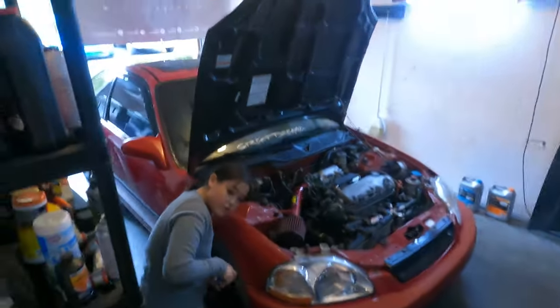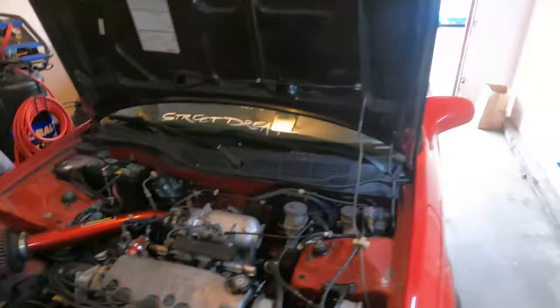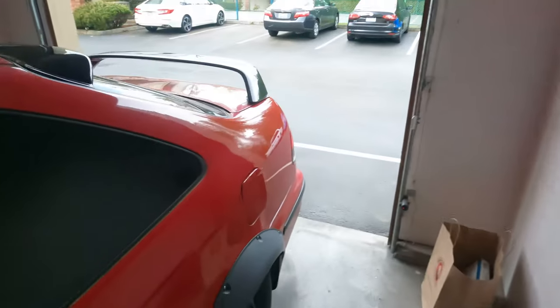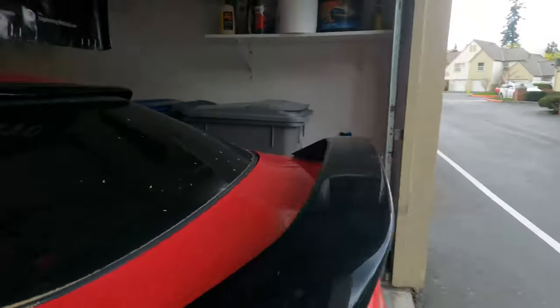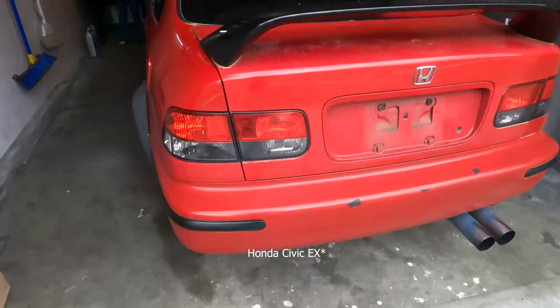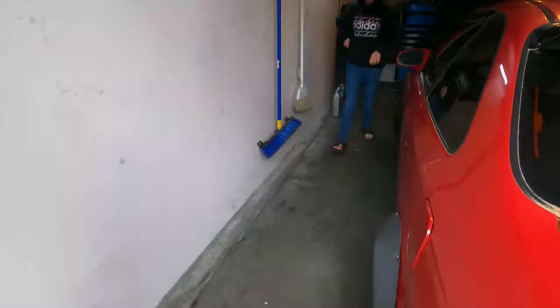Oh my gosh, new car. We got a Honda Civic 1996 HX with the SIR bumper. I have no idea what that is, but I ended up finding it on Marketplace. It's currently not running right now.